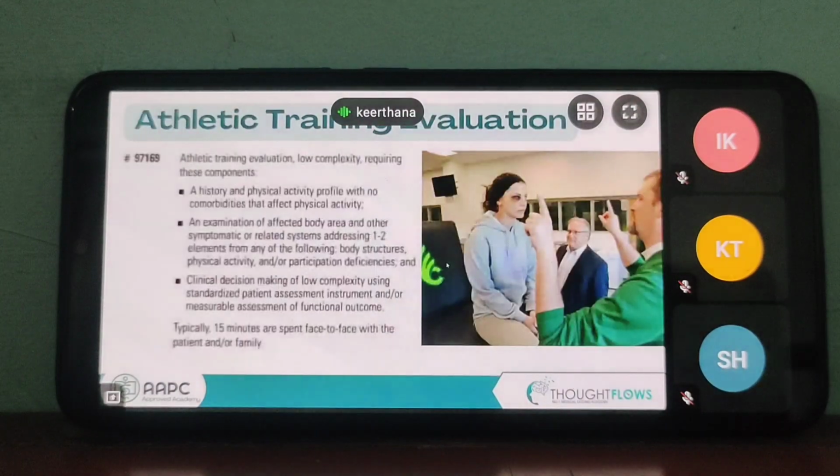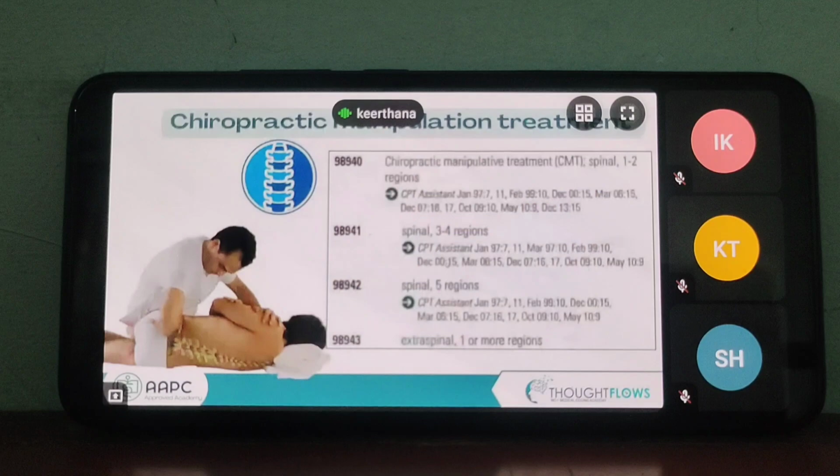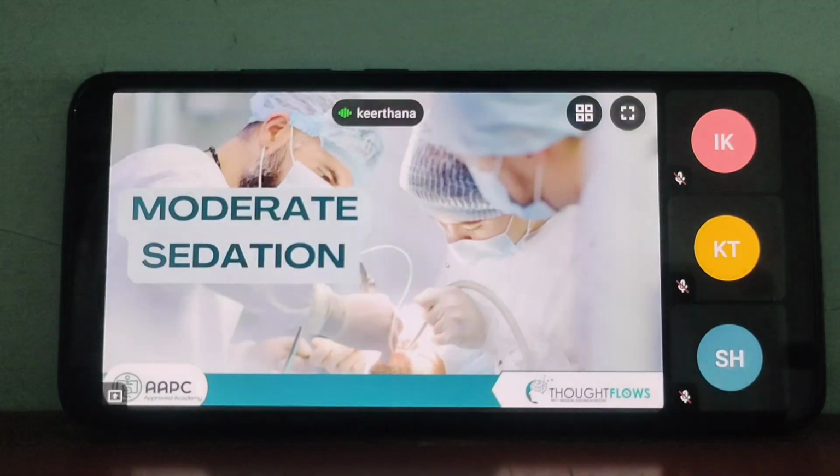So apart from that, the moderate sedation is pending, right? For you all? The rest of them are completed. So what do you mean by moderate sedation? What is the use of sedation or sedatives? We do surgery sedation to keep the patient pain free. That is pain management. So pain management is denoted as moderate sedation.